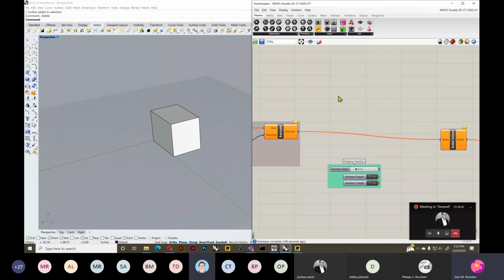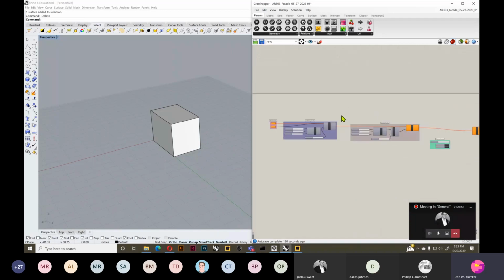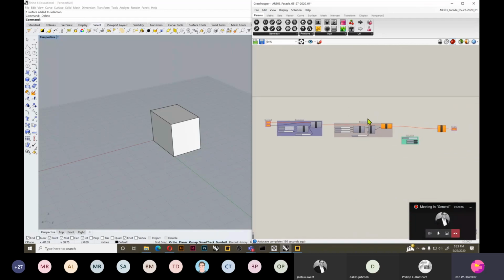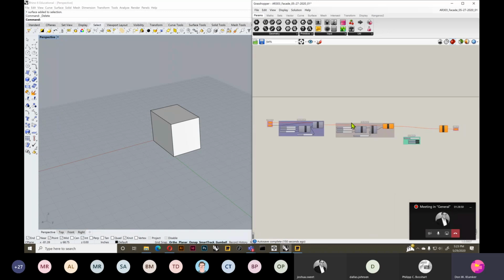So this is what you're looking at. I want everybody to be at this point. You can zoom in and out just like in Rhino with the middle mouse button. I just want you to zoom out and look at the entire script for a second. That's the extent of this whole idea, and we're going to build it. The reason we want you to understand this is we want to practice this weekend, so that we can come back next week and be ready for the next step of Eric's presentation.